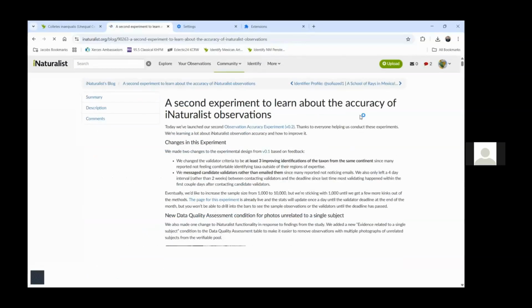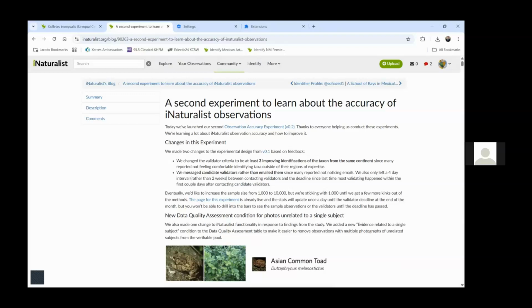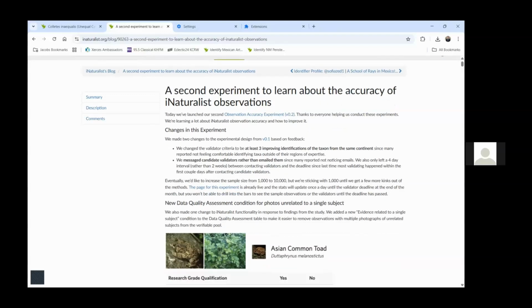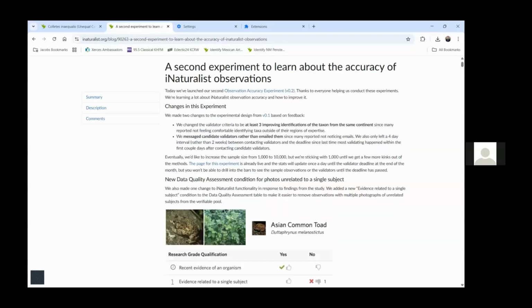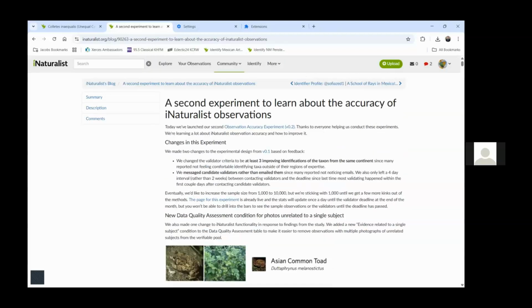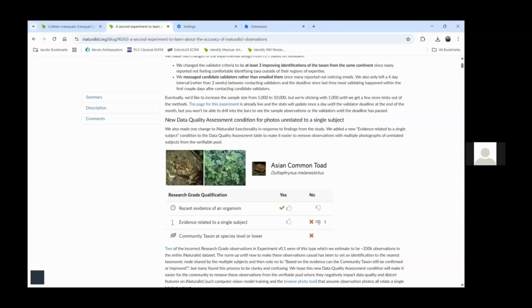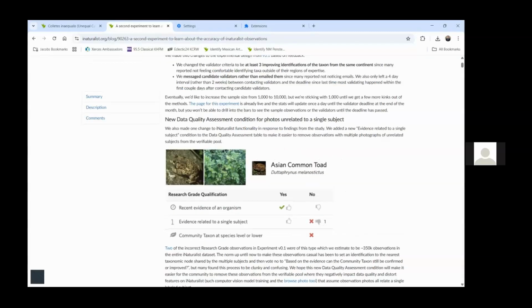They did an observation accuracy experiment on the website. So they sent people a list of observations that they hadn't already looked at. And they said, go through this list and on your own merit, judge whether you think to add your identification. So if you think the existing one is correct, agree with it.